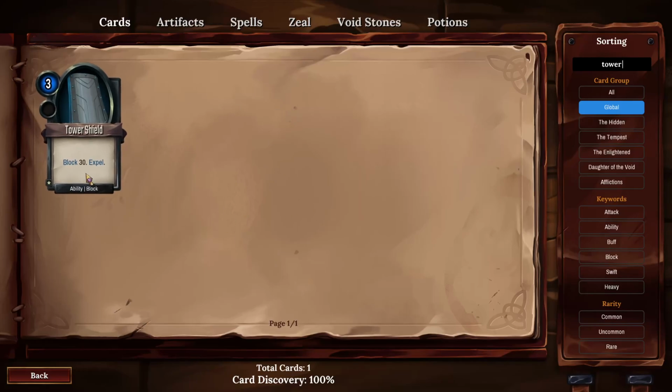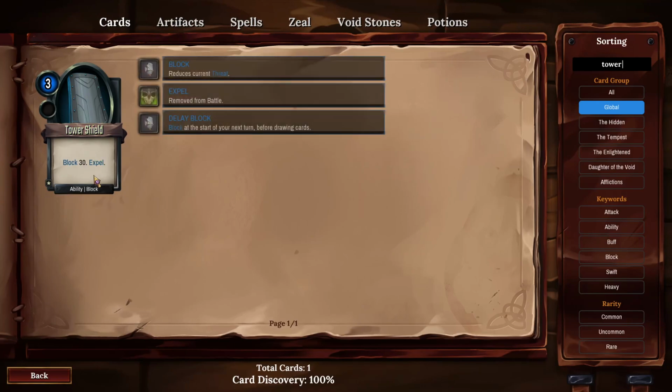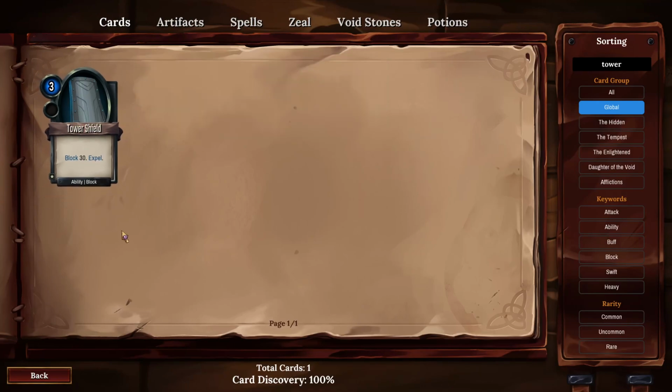But that's not a big deal, because if you just upgrade it, it gets this awesome Purge effect. Delay block 5 for Purge is really, really nice. That's a very strong option, and it means that you can get value out of this thing consistently over a fight instead of just using it once and being done with it. It's just a steady drip of delay block, and then when you do really need that 30 immediate block, it's there for you as a nice panic button.